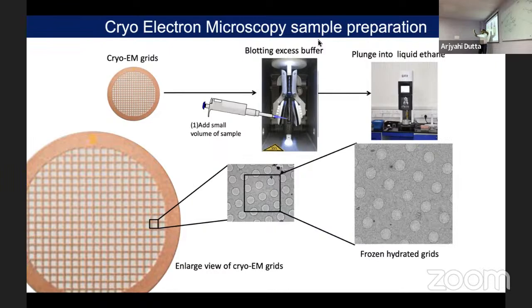Okay, because you cannot keep your sample in solution, and it cannot pass the electron beam to see it. Then the sample will start moving around, and the vacuum is another problem. We have to fix the sample. Whenever you put something in liquid nitrogen, it will form an ice, an amorphous ice, and your particles will be fixed there. Then it will be easy to image. And the good thing is that it is not dehydrated, it is in a frozen condition, right?